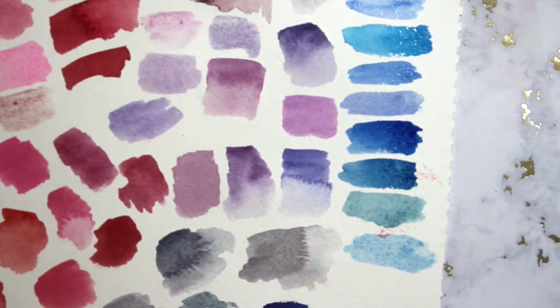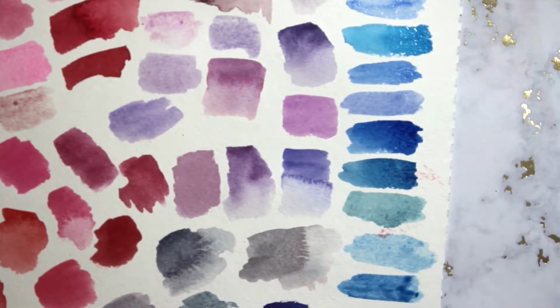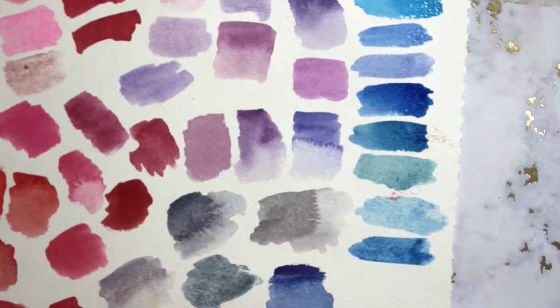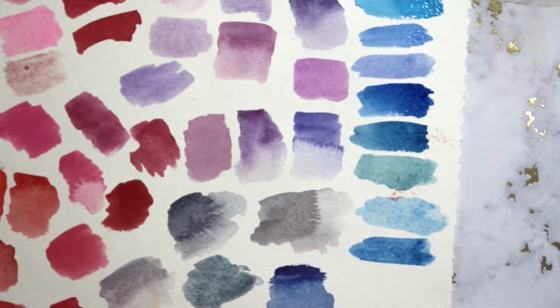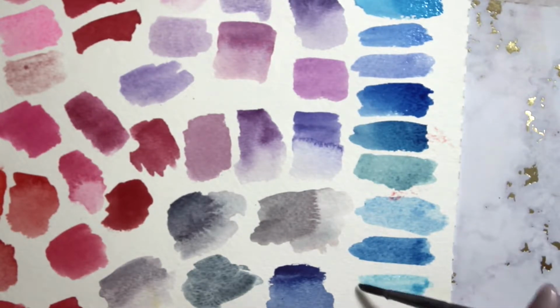Cerulean blue, CHRM. Wonder what that stands for. I should have researched anything about what these mean before I did this. Lovely blue, and then manganese blue hue. Oh my gosh, this is like a robin's egg. Beautiful, beautiful blue.